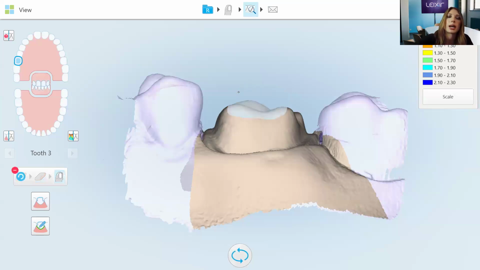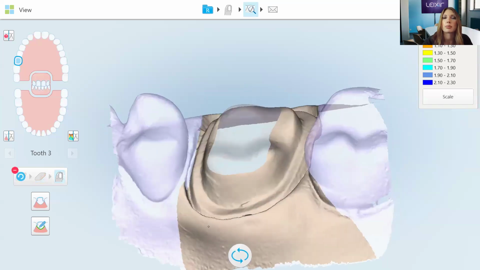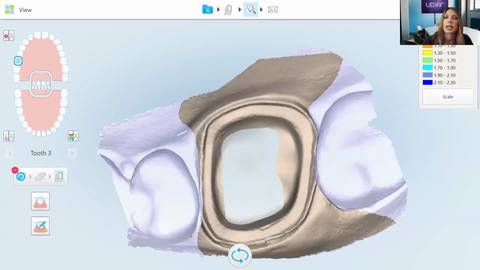We're going to use this eraser tool, and I'm going to just remove the top surface that I'm going to be reducing. Okay. This little button on the bottom of the screen will lock your model. So you can flip this around. So I can see that I only erased the top portion. My margins are still good. I didn't erase anything on my margins.